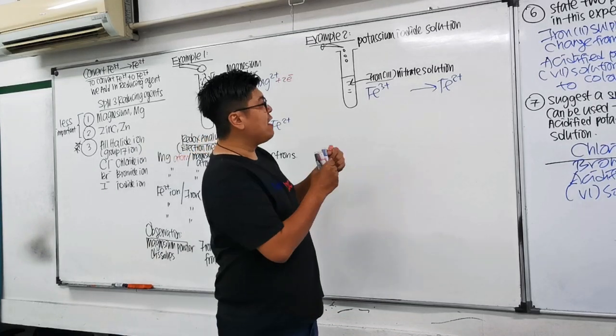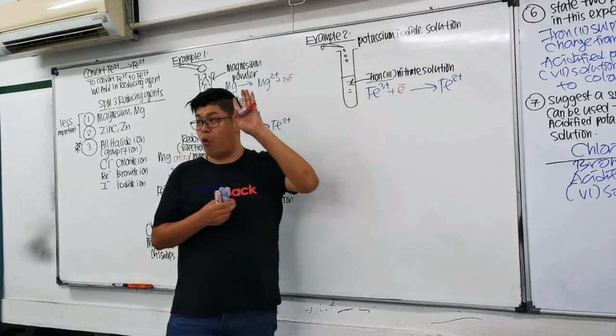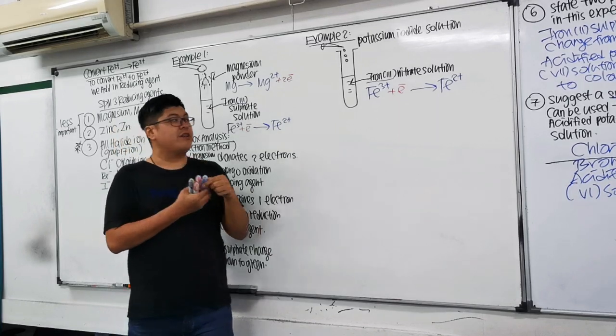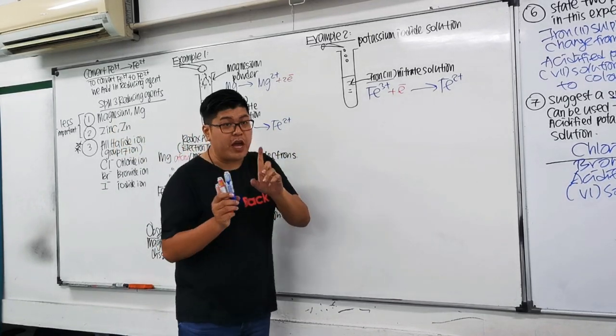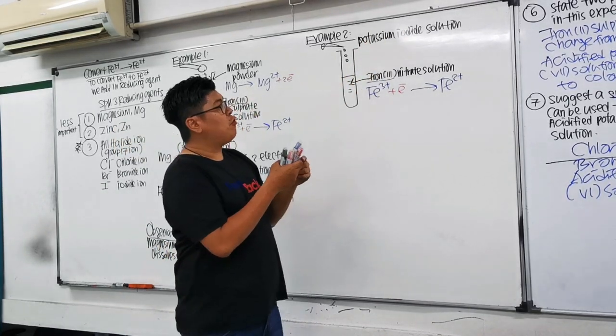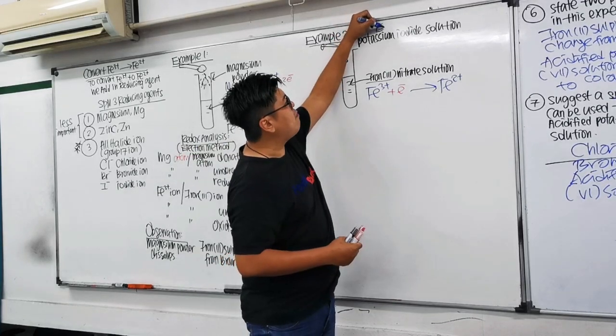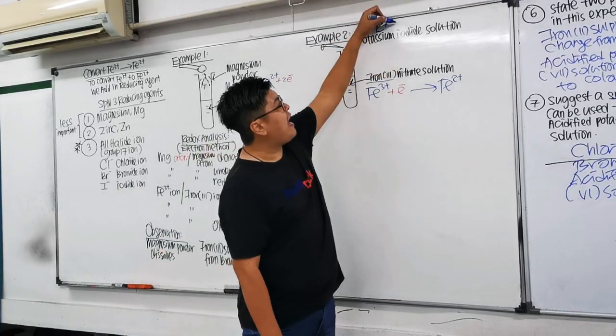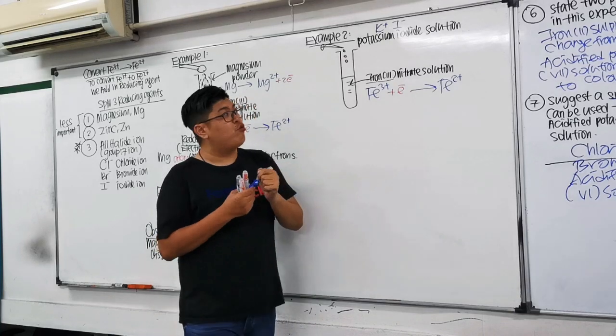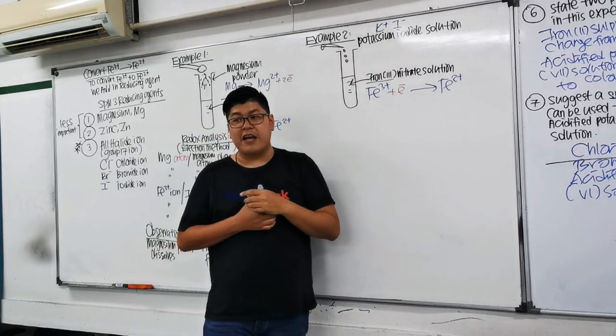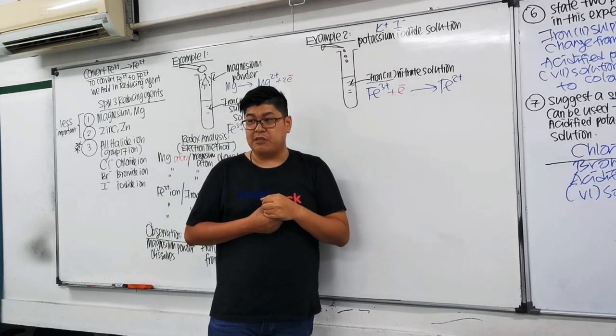Okay, I put 1 electron over the left. I hope everyone knows why. So okay, alright, good. Now I do faster a bit. Now be careful here. Potassium iodide solution. Potassium iodide inside got potassium K plus, inside got iodide I minus. Hey, we have 2 species here. We have potassium, we have iodide here. You think which species we should use?